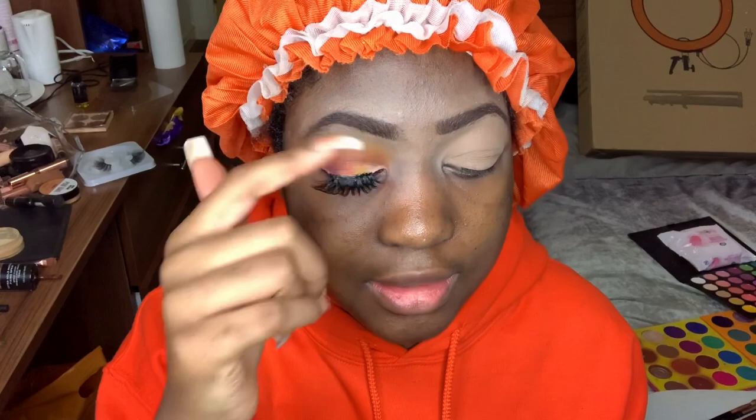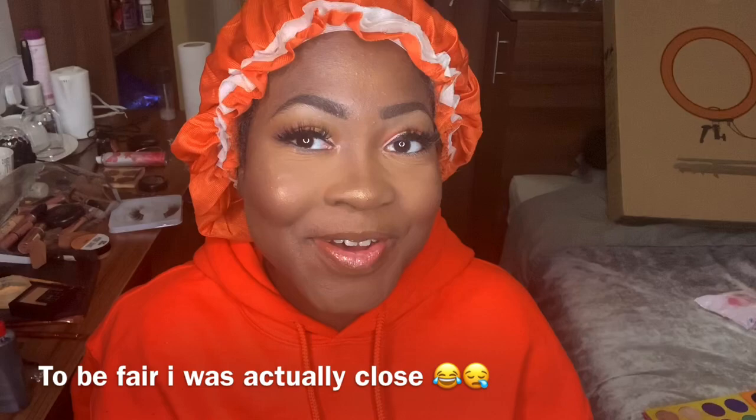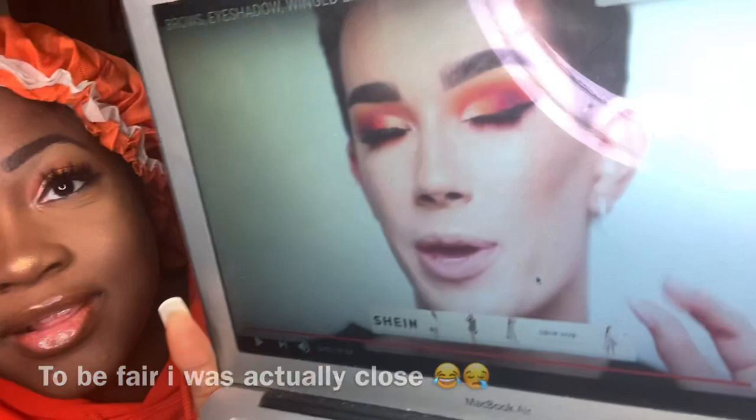We've added the main stuff — the eyeshadow — so this is actually the full look. I'm going to apply the rest of my makeup and do the other eye. I've finally done this look. What do you guys think — did I do well? I'm going to do this eye and then do a full face. I think I did pretty well. I tried to attempt James Charles's look and just decided to do a full face since I was already doing the eye shadow. Did I achieve it? I think I semi kind of achieved it.